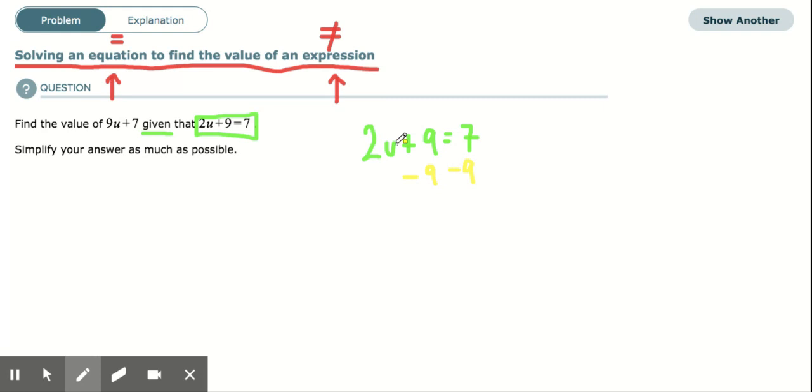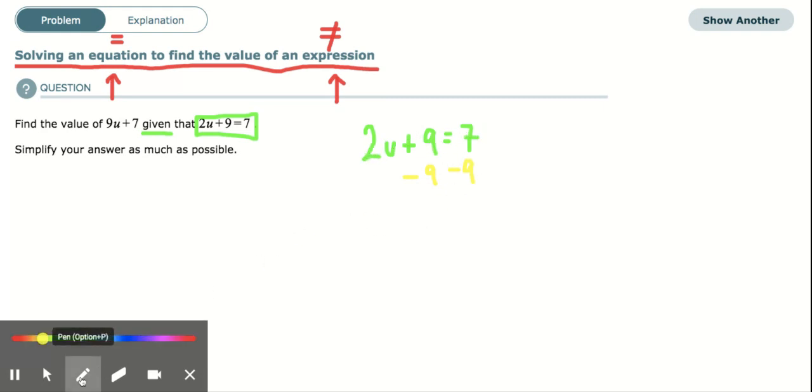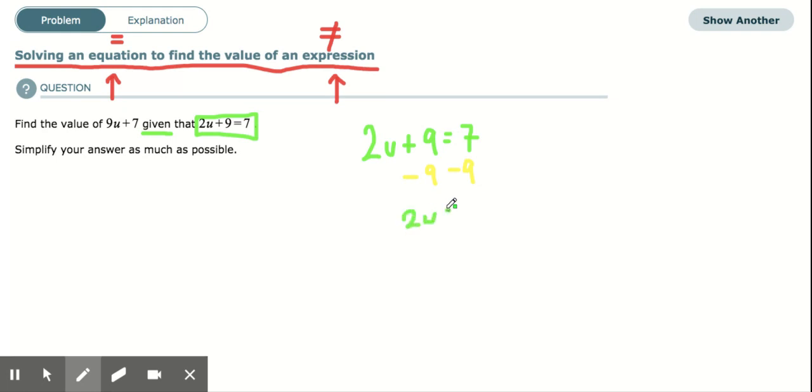So here we have 2u plus 9 equals 7. You could subtract 9 from both sides. The 9s will eliminate, and you'll have 2u equals, what's 7 take away 9? Well, the larger number is negative. If you took away 7, it would be 0, but then you have 2 left over. So this will be negative 2. All right, so if 2 u's is negative 2, then each u must be negative 1.